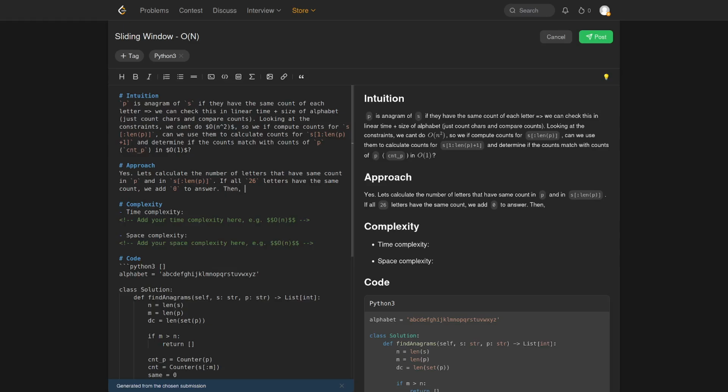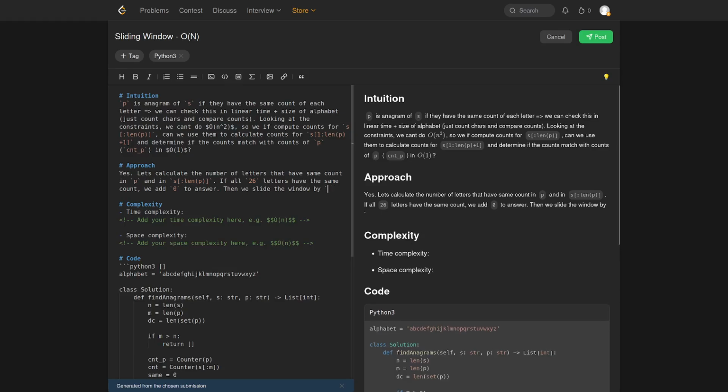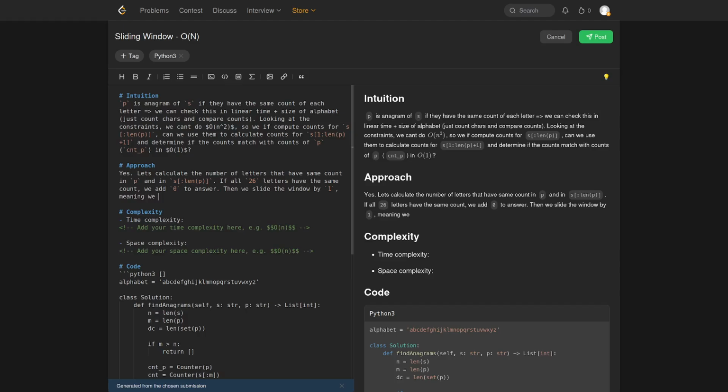Then we slide the window by 1, meaning we first have to remove S[0] from counts and add S[len P].